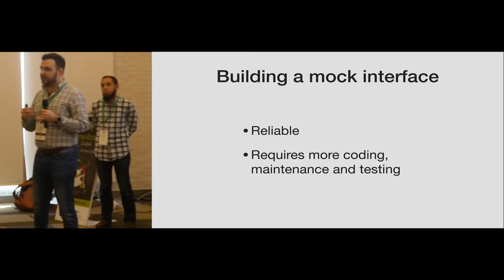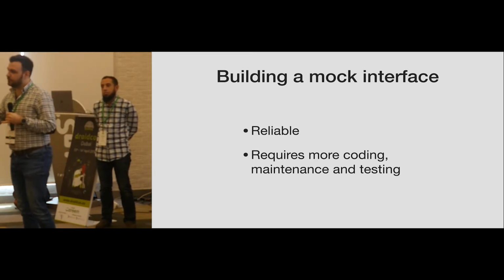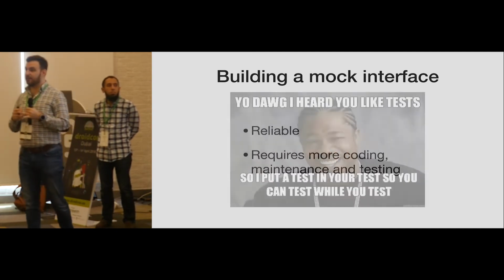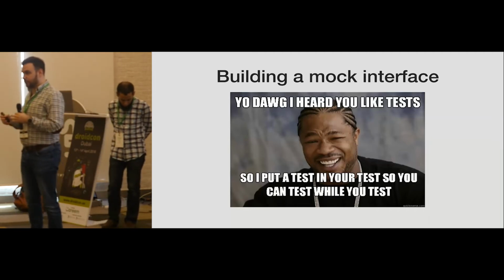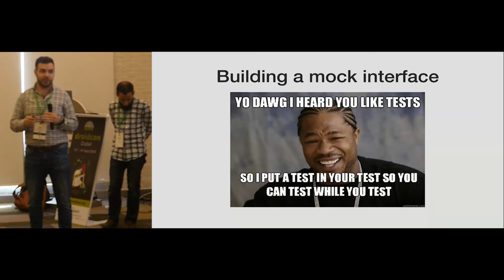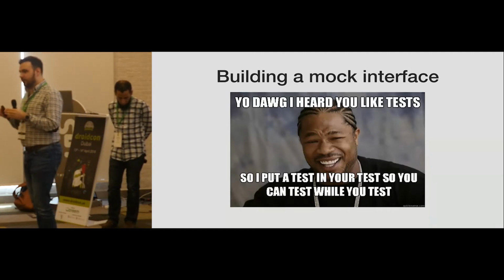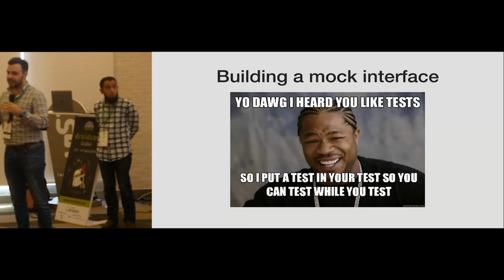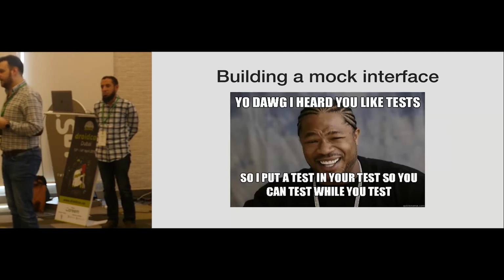One, that means more coding needs to be done to handle, for this input you need to return this result, and so on. More coding means more code to maintain. And if you have a lot of code and custom logic, you basically need to write tests to test your mock interface, in order to provide a mock interface to test your UI test, and that's just getting crazier and crazier. So what other options do we have?